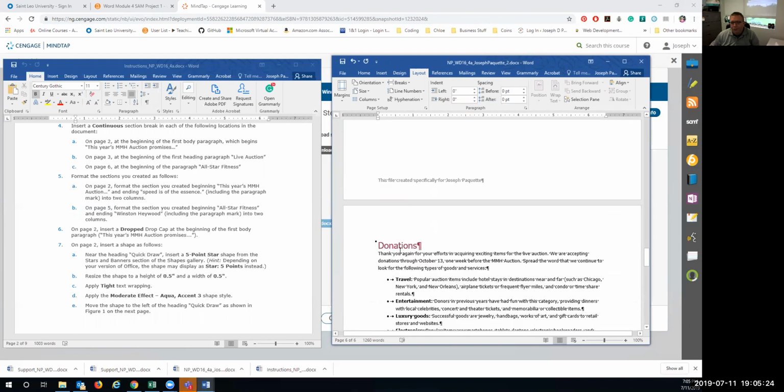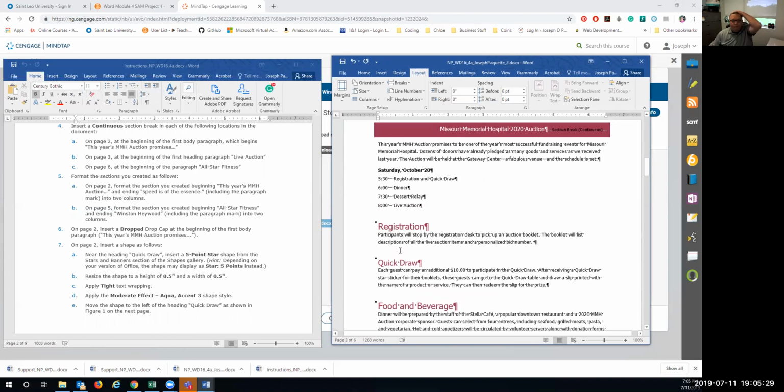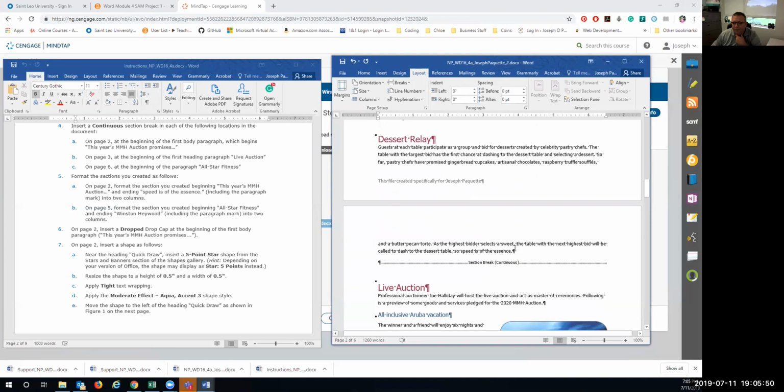Back to page 2. Format the sections you created as follows. On page 2, format the section you created, beginning this year's MMH and ending speed of essence, to two columns.